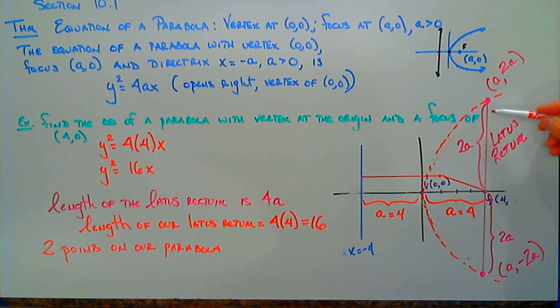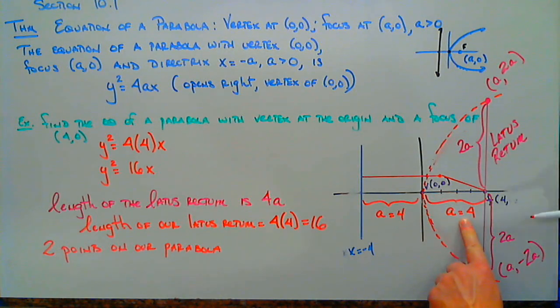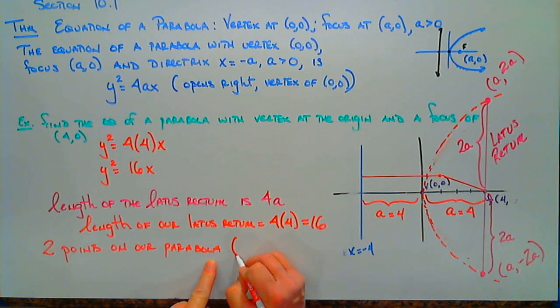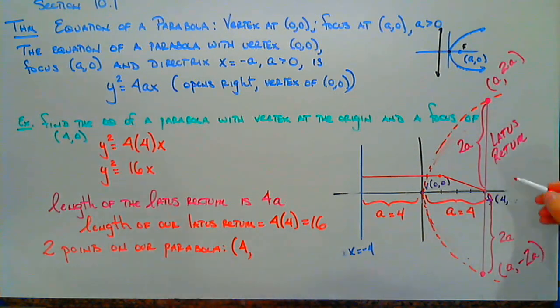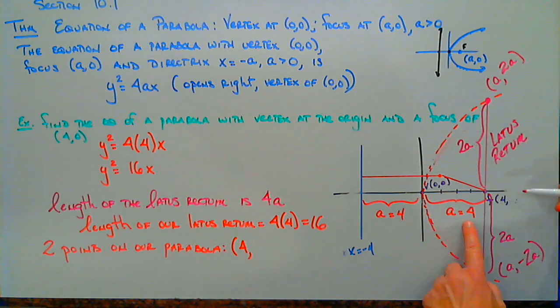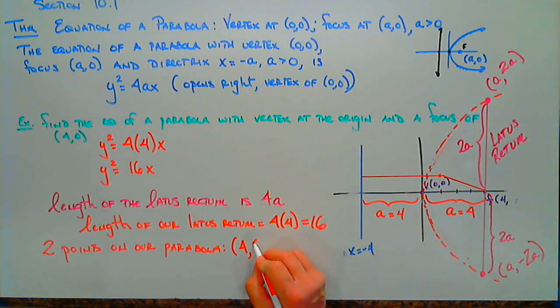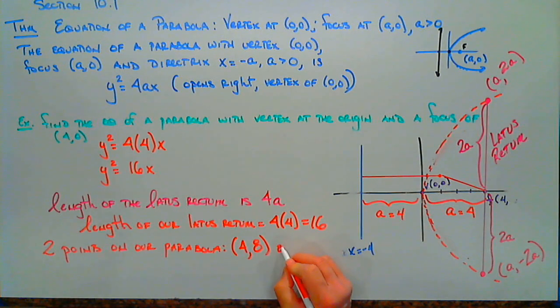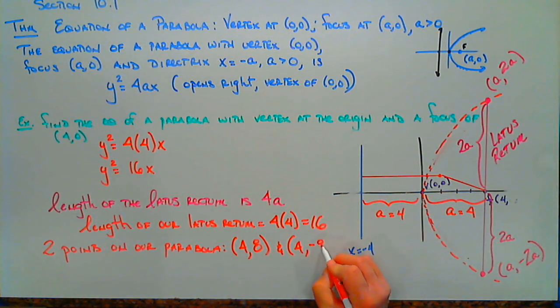He's stretching. So what do we have here? We have this point. Well, in our problem, a was 4. So that's going to be the point (4, comma, and then we go up 2 times a. A is 4. 2 times a is 8. So that's (4, 8). And we know the other point, right? The other point is a, and a was 4 for us, and then negative 2 times that is negative 8. So these points are on our parabola.